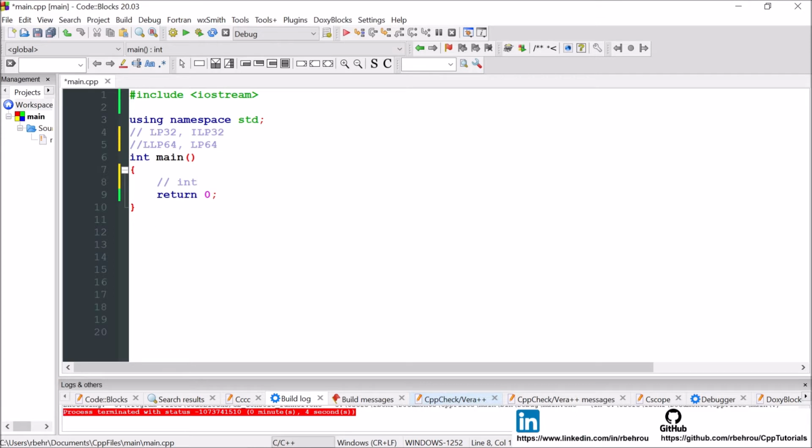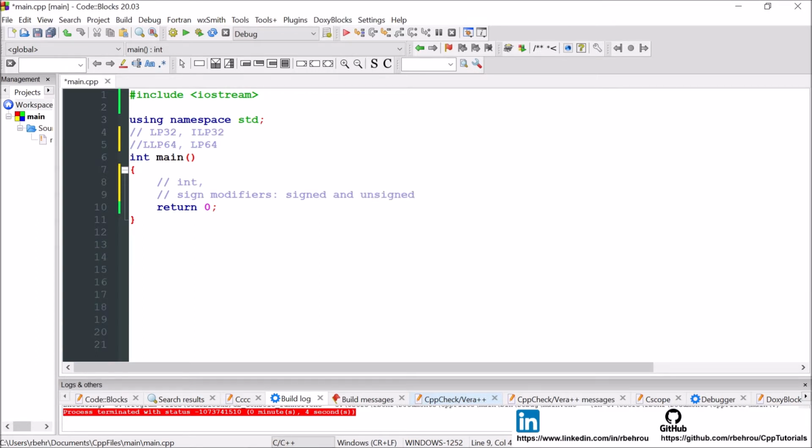The most basic integer type is int, and it can come with modifiers that modify the integer type. We can have sign and size modifiers. The sign modifiers are the keywords signed and unsigned.